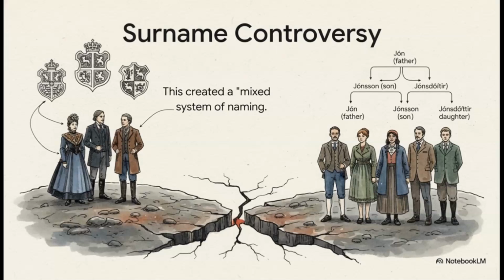That 1925 law wasn't retroactive. So if your family already had a surname before the ban, you were allowed to keep it. And this created a small, separate group of Icelanders who had hereditary names, often the upper class, the elite who had adopted them early on. All of a sudden, having a surname became a kind of status symbol, creating this social tension that, believe it or not, is still a topic of debate in Iceland today.